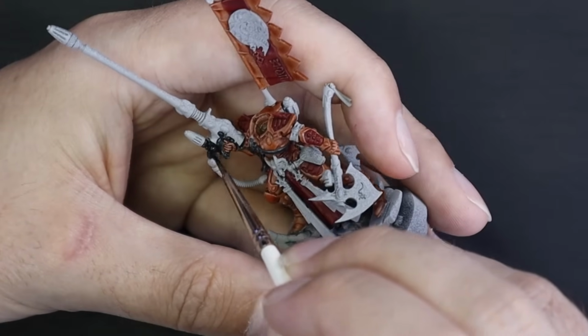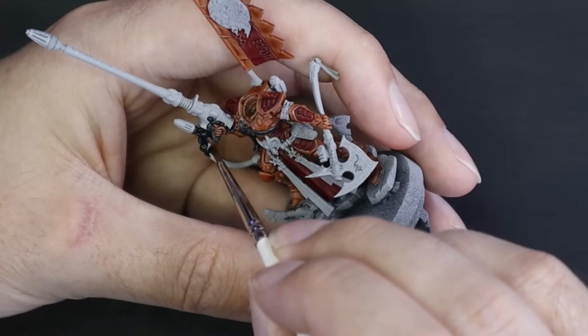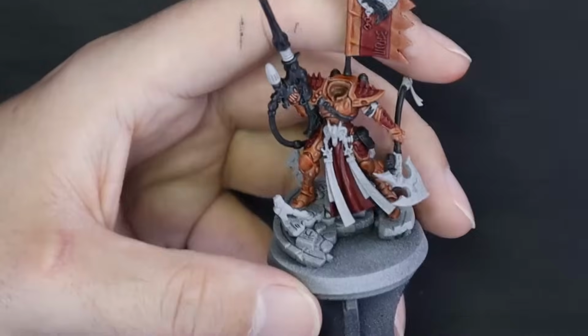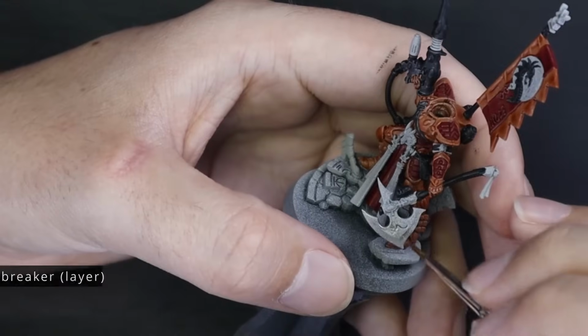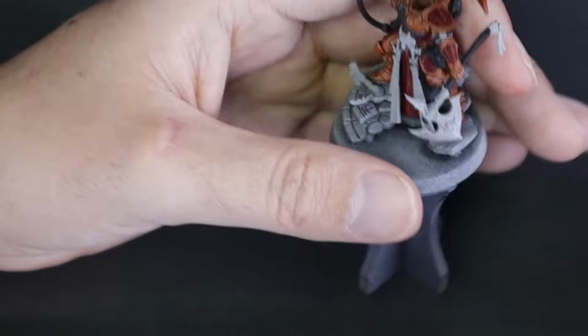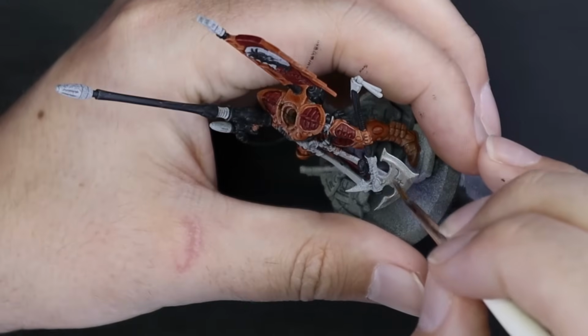All the piping connecting that. The dragon motif on the banner is meant to go black as well. And then of course the pole holding the back banner. And then a huge portion of his big fiery axe gets done in that as well. So once again, use the reference pictures online so you know exactly where to put the color. But don't go crazy. It's going to be fine.